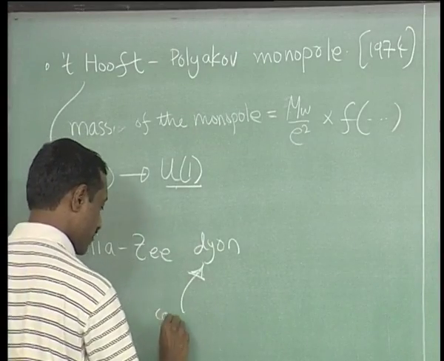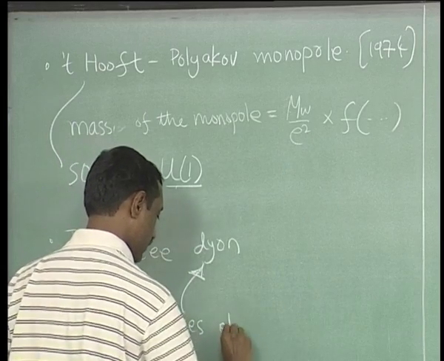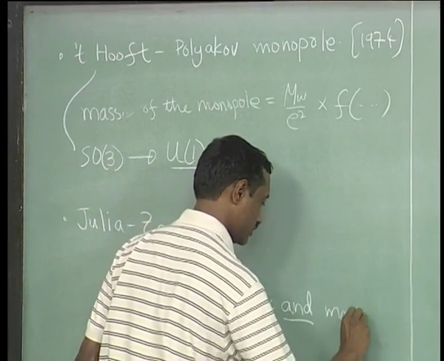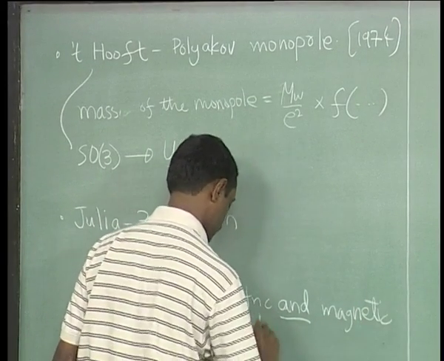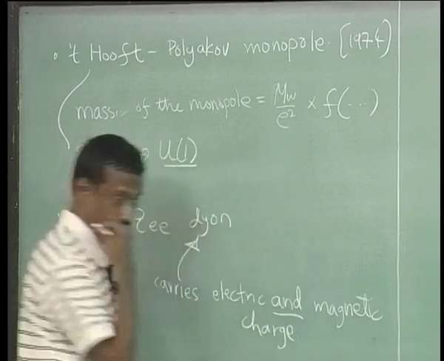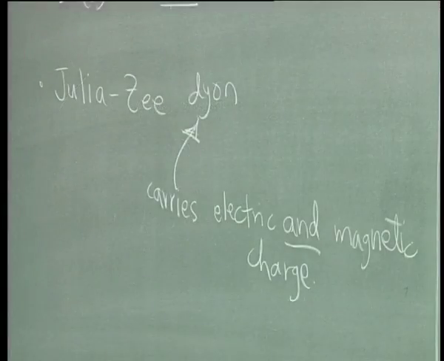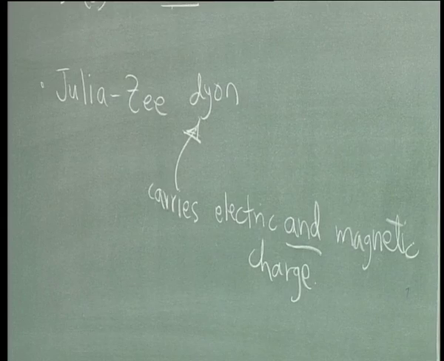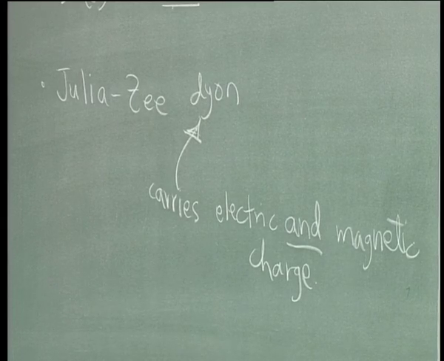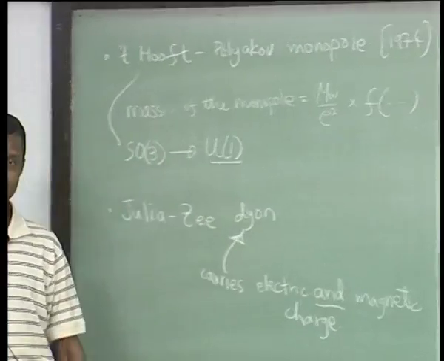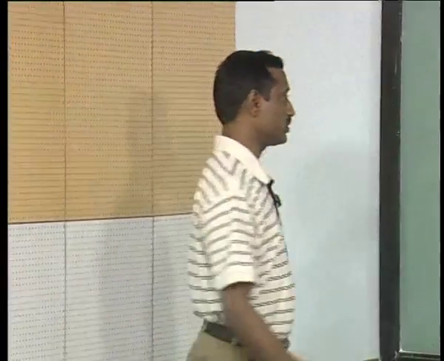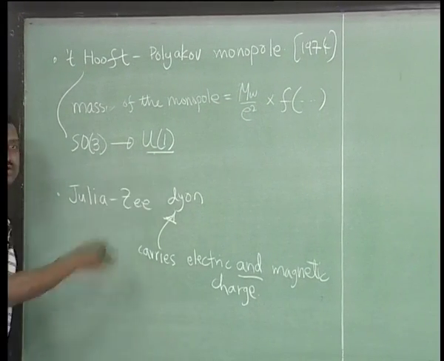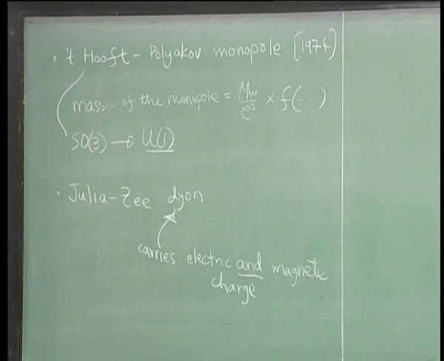So this carries electric and magnetic charge. Okay, so if you recall in our discussion of the Dirac quantization, we had only electrically charged objects and magnetically charged objects. You may wonder how to handle objects which carry both these charges, we will maybe at some point discuss it. Right now I just want to tell you that the word dyon refers to something which carries both electric and magnetic charge again with respect to this U1.